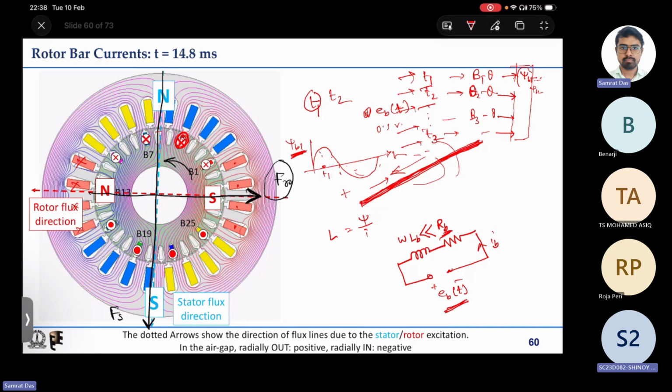Oh, thank you, sir. Actually, what I understood from you is basically the full rotation of 360 degrees needs to be divided into smaller angles, say in between of 10 degrees or so, and we need to compute each flux linkage at that particular angle. And once the flux linkage is computed, we need to differentiate to get the back EMF. And from the back EMF, we can find the current, and later we can pump the current to generate the torque. Is it correct, sir? Yeah, this is somewhere correct. Okay, sir. Thank you, sir.